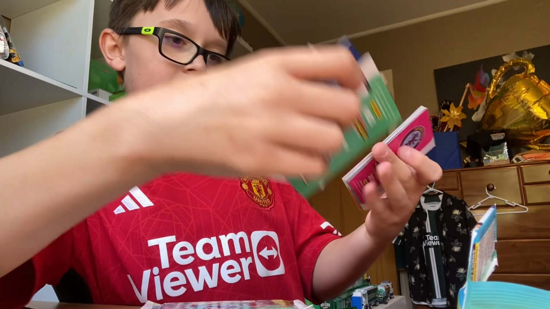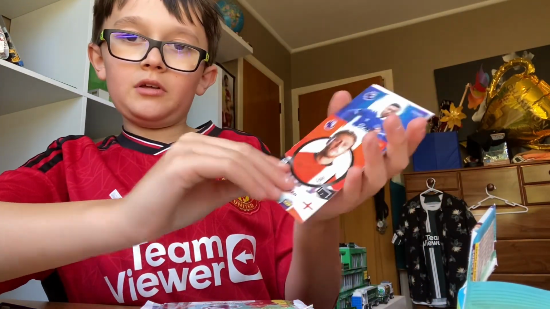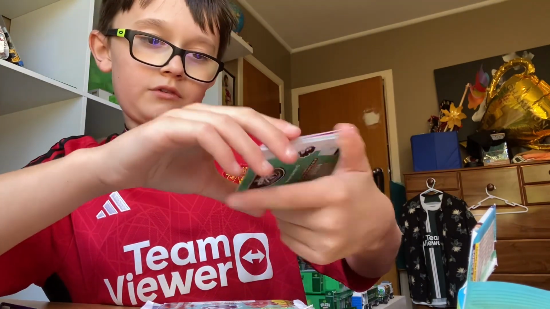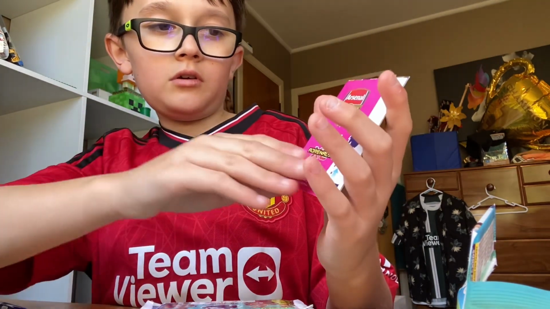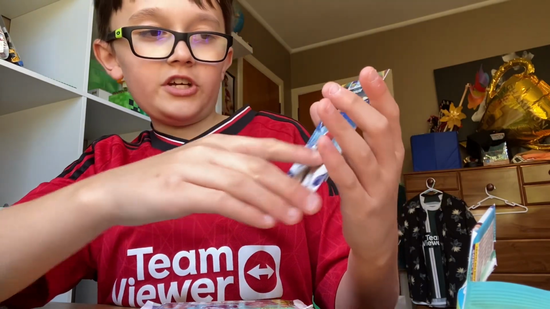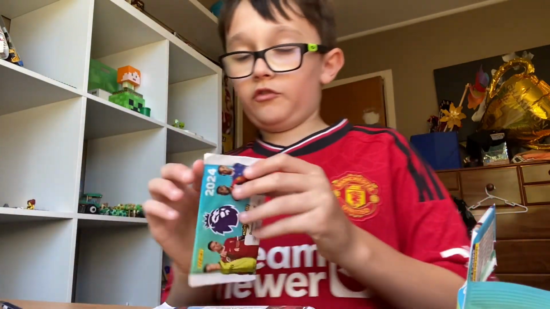Okay, we're going to move the inserts to the back. First we have Luke Freeman. Then we have Dwight McNeil. We have Jordan Ayew. Diego Carlos. Code. And we have Oleksandr Shevchenko, and we have Manuel Benson Fire, and Shevchenko was ice.